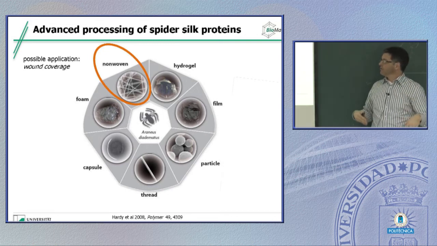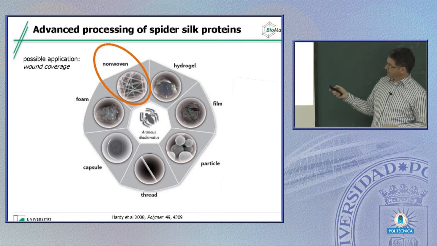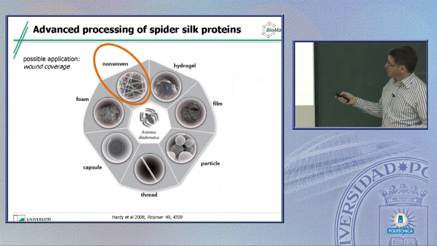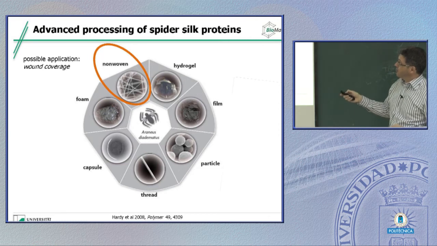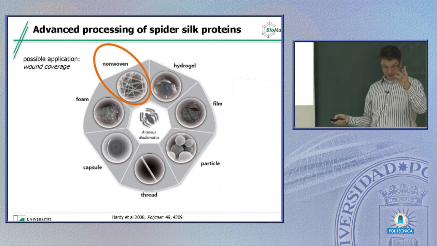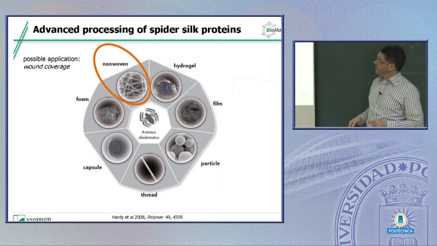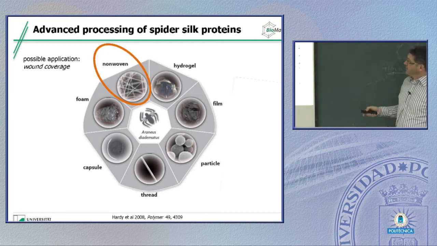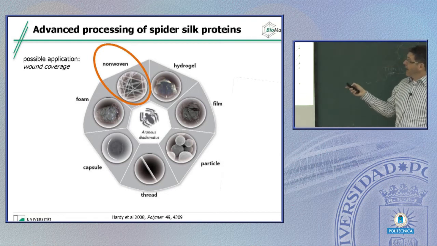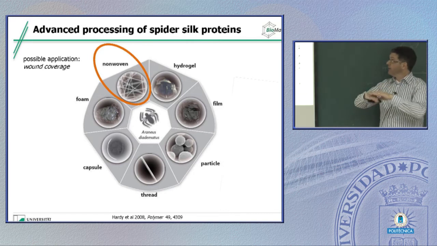So we can play, of course, around with the topography. And the easiest thing is just not to use films, but to use a topography that is structured on its own. And the best one here are the nonwovens. I've shown you the applications of the nonwovens for the filtering systems, and we can use the same nonwovens here for wound coverage devices. And this is the experiment. You've seen that picture before. We can control the diameter of the fibers, and by this we can, of course, control the topography.